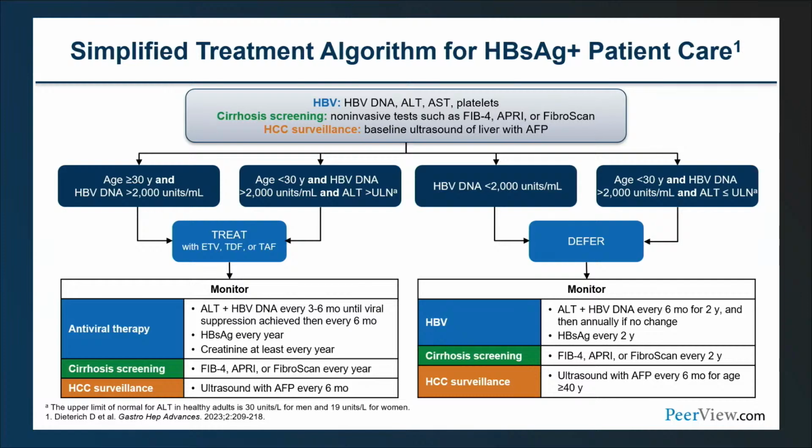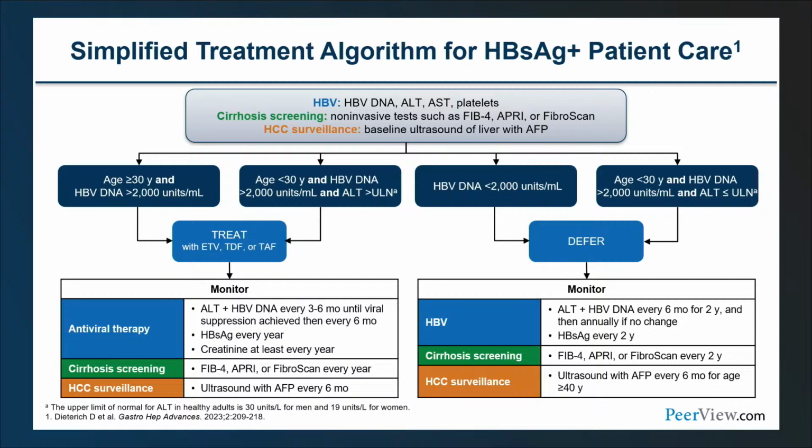So the US also has a simplified treatment algorithm for hep B surface antigen patients. They tried to make it as simple as they could. The recommendation is to look at viral factors such as your DNA, ALT, AST, and platelets, to remember to do liver cancer screening first by staging, and then in anyone who has any degree of fibrosis or is going to be on therapy or hits that magic number of 40, you should do surveillance with ultrasound and alpha-fetoprotein as recommended by the guideline. And then they say that if you meet recommendations for treatment, one of which is based on age, so now taking that goal point to the age of 30, ASLD guidelines were a little bit more conservative.